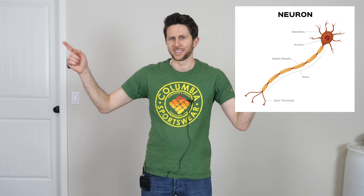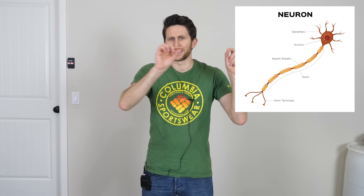The signal that your brain gives your arm travels down these long nerve cells. Nerve cells have really long portions called axons, and the axon is what carries the message. These axons can actually be pretty long — one nerve cell can be the length of about half your body. That's one of the reasons why it's so hard to repair nerves once they're broken: most of the time they're just one single cell that has been cut, and you can't really put a cell back together.